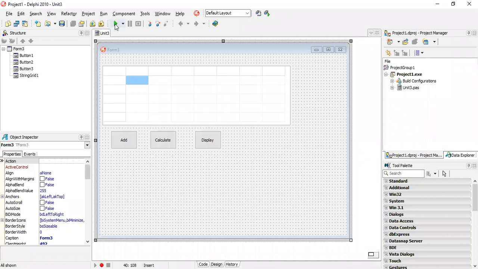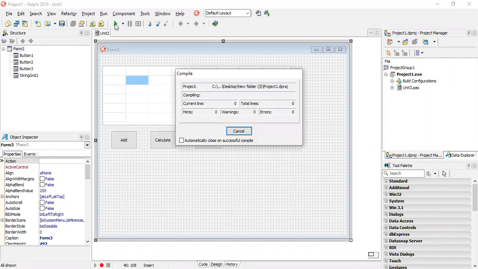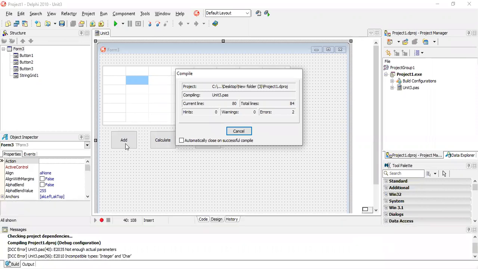Let me run it so that we can take off from where we started. So yesterday we had these three buttons. This one was supposed to add items on this string grid through an input box, and this one was supposed to calculate how much each waiter.